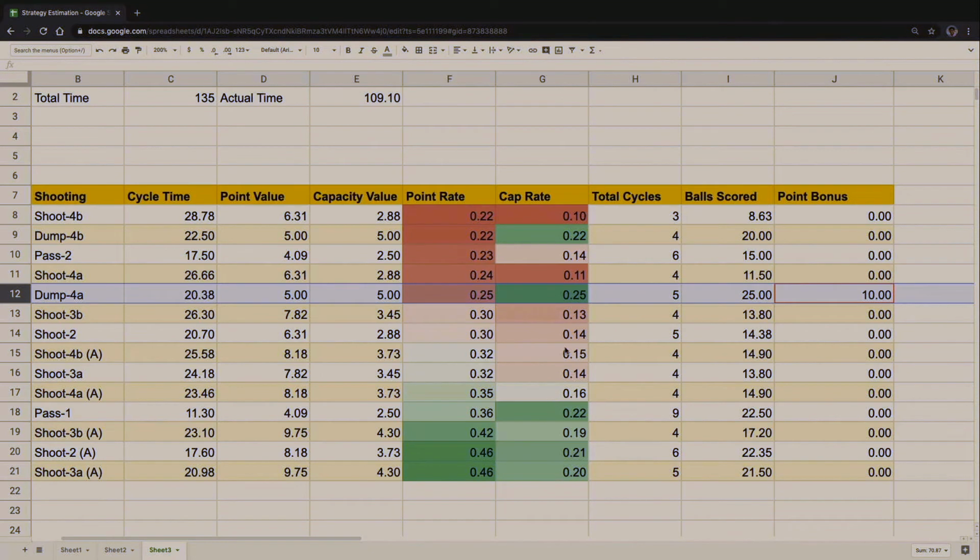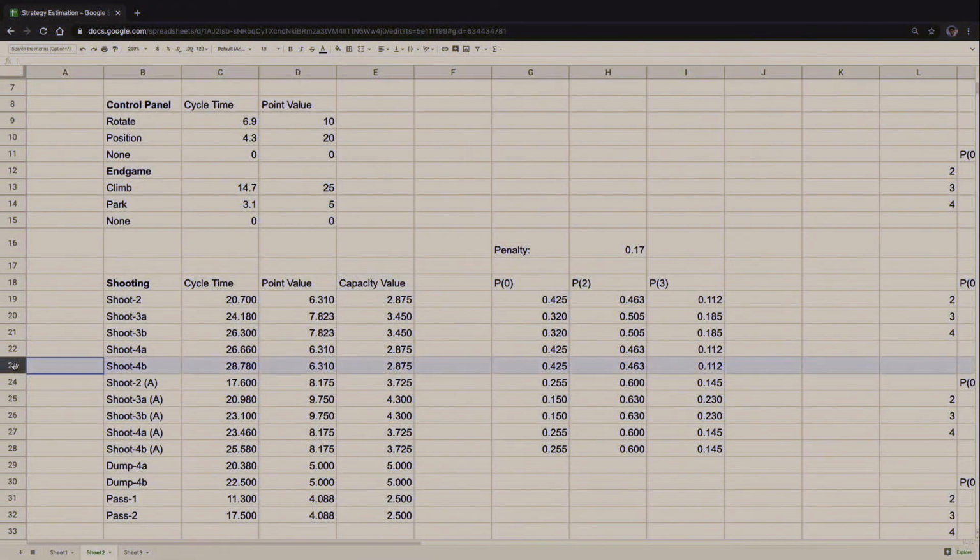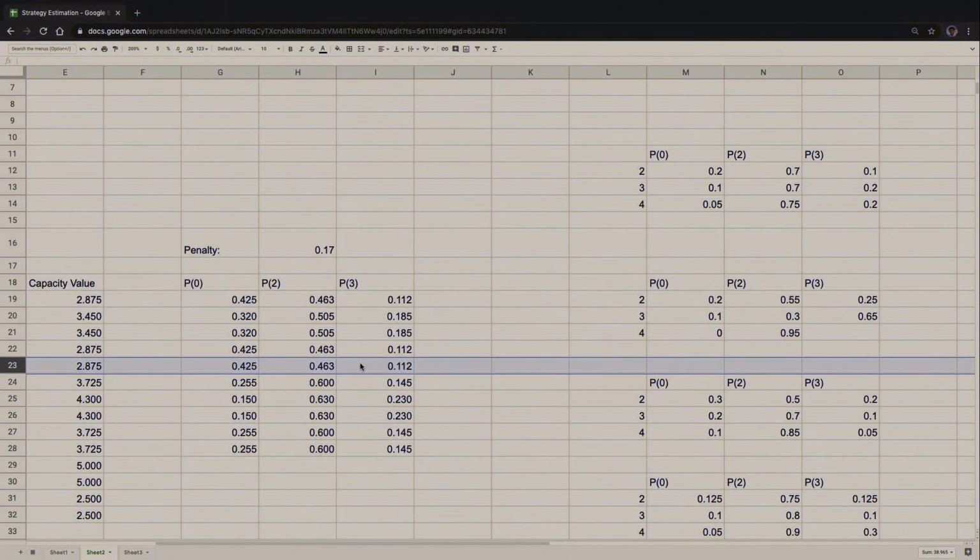And so one last thing that we did end up doing is calculate the total cycles that a robot might end up being able to perform, given those initial parameters: both total cycles, balls scored, and point bonuses, which you can note in the last three columns. So we're going to start walking through some of the analysis on page 1.